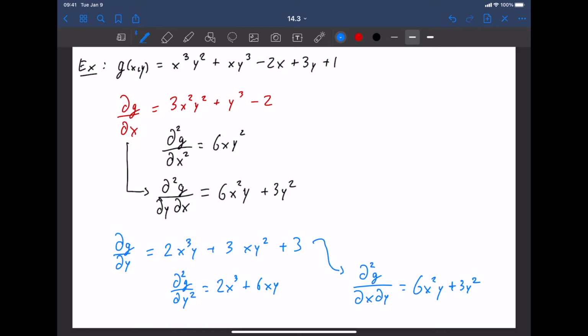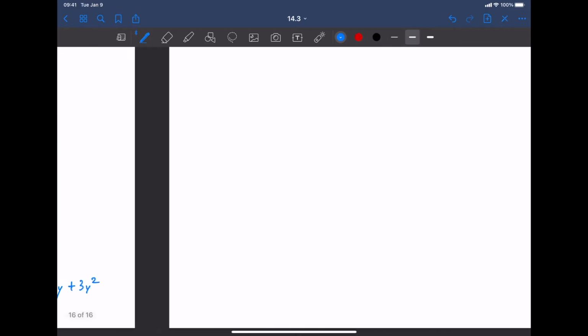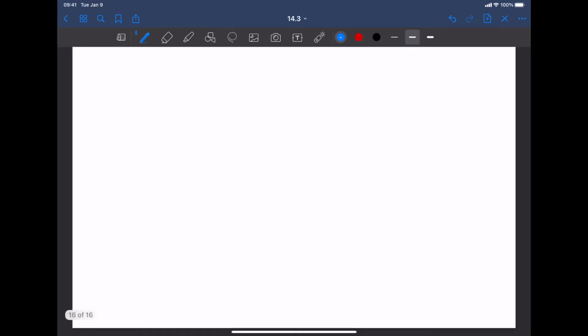And that's all 4 partial derivatives. It is important to be able to find them all. When we go to do things like our test for maxes and mins, you'll need all 4 of them, because it turns out concavity is going to be a lot harder to talk about, or impossible, basically. All right. Let's do another example.